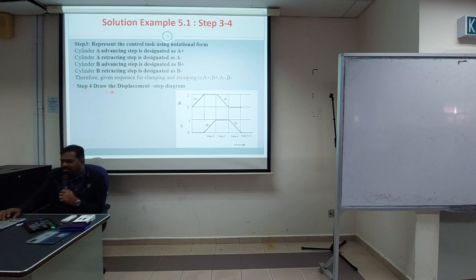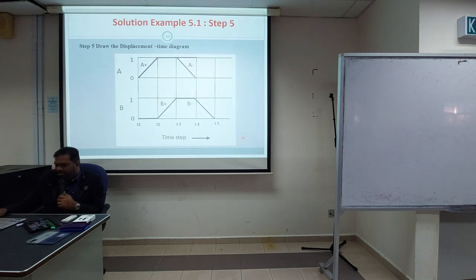Then step 4, draw the displacement step diagram. So this is the displacement step diagram, and based on this you can draw. How many steps are there? Step 1, step 2, step 3, step 4. So draw based on this: A plus, B plus, A minus, B minus. So a different sequence. Then if there is time information, you can draw it based on the time, so a displacement time diagram.